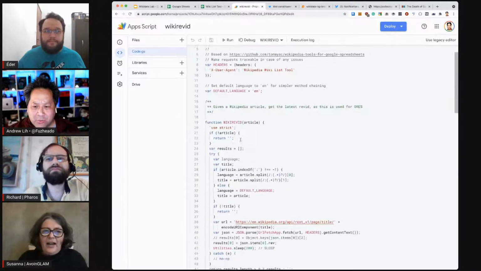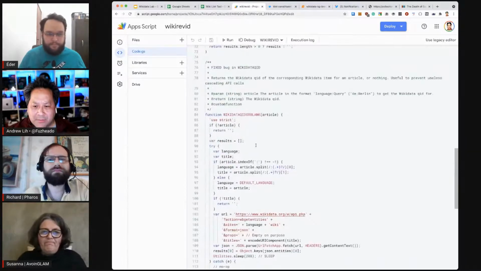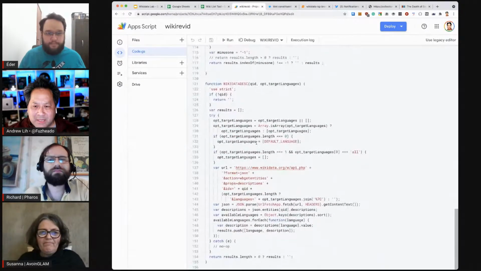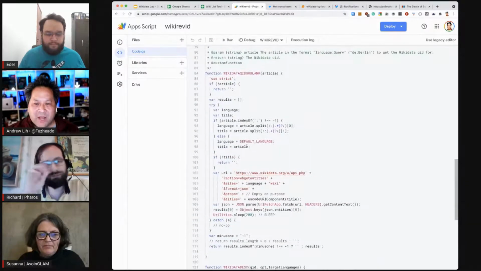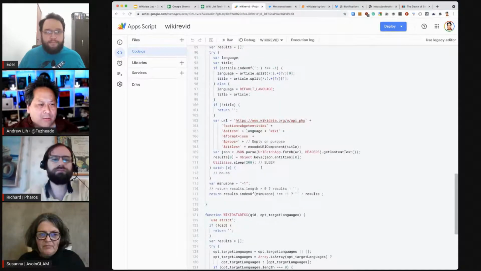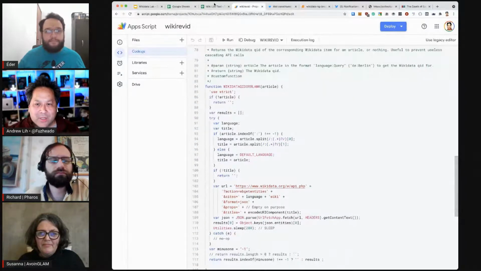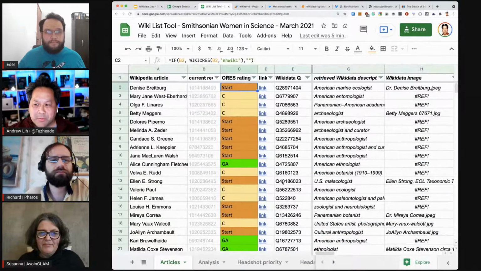So what do you have here? Rev ID, ORs... Another problem is that a lot of these functions, if they don't find it, will return some error, and I don't want an error. I want just a blank cell instead, right? So I wrote a function that does that. So there's definitely things we could improve in this tool that might make it useful for more people.